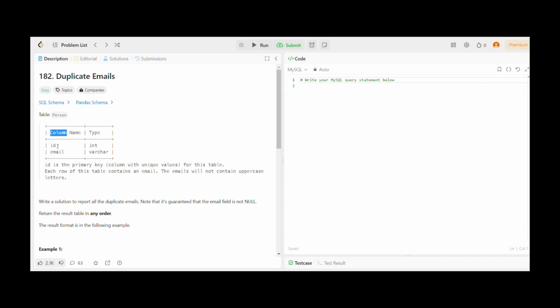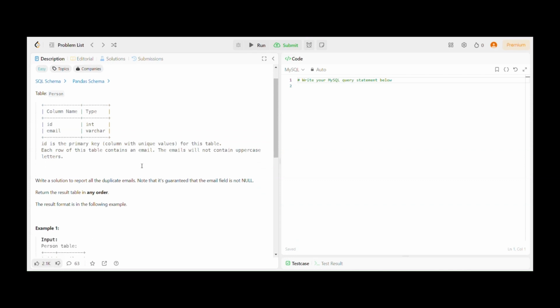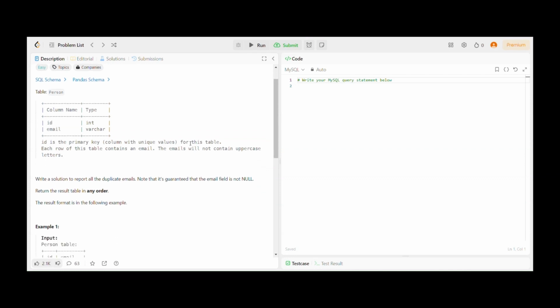It has specific columns: ID, with data type int, and Email, whose data type is varchar. Here ID is the primary key, which has unique values for this table, and each row contains an email. Okay. The emails here would not contain any uppercase letters, as stated here. So everything would be in lowercase only.